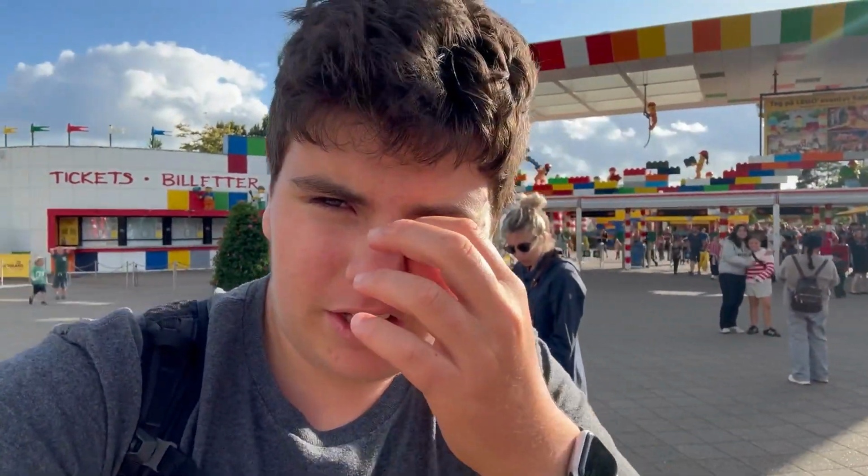Like for most of the day, it was closed. So I'm glad we got on it early. We were gonna do it in the afternoon. We wouldn't have gotten on it. And some of the others were good family rides. And yeah, I found it to be a really fun park. I think I prefer it slightly to Legoland Windsor.